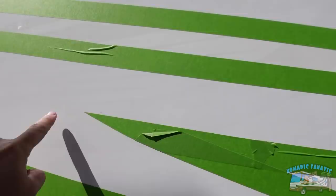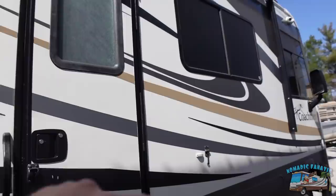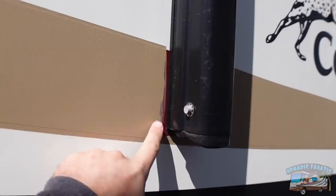I know it sounds terrifying painting your own RV with decals, but like I said, it did work the first time, and I'm really happy with that brown. Although I still need to touch up where you can kind of see the old red in there. So let me get a couple things prepared here and I will show you what products I'm gonna use and how I'm gonna go about doing this today. Thanks for joining me, guys.